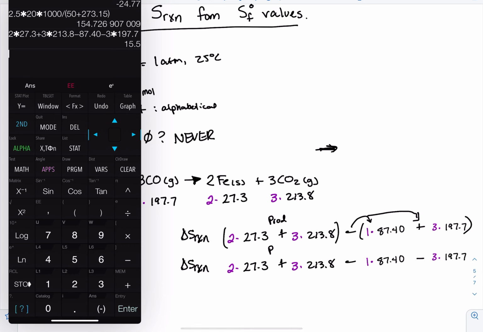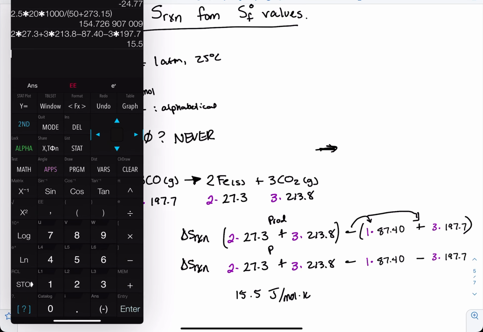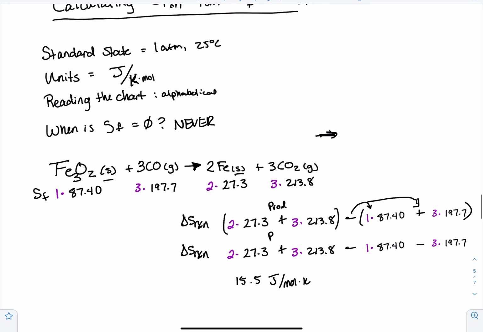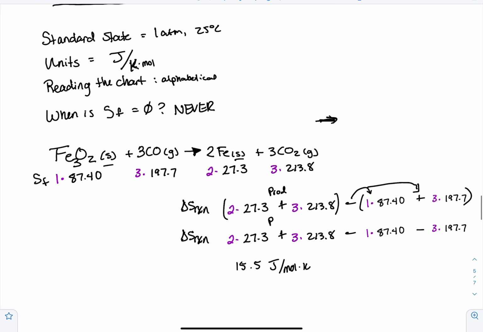And so I get this value is 15.5 joules per mole Kelvin. And if we're talking about scales of reactions and everything, notice we have one solid that's kind of big, making 2 solids. Solids don't have a lot of influence on disorder. And we've got 3 gases going to 3 gases. So notice we don't have a huge entropy value, which is fine. But that might be expected if you're not doing a huge change on your phases.